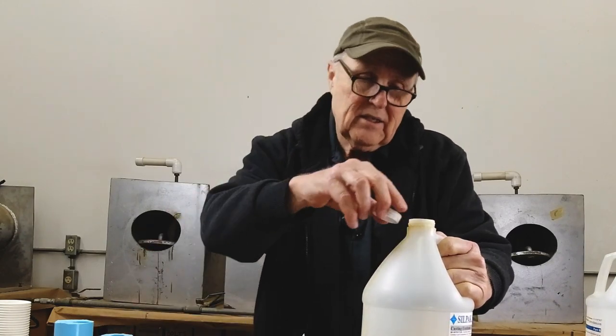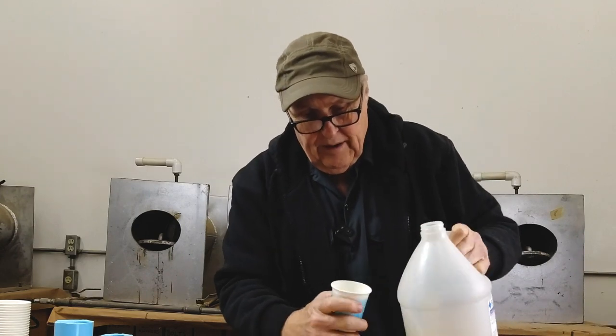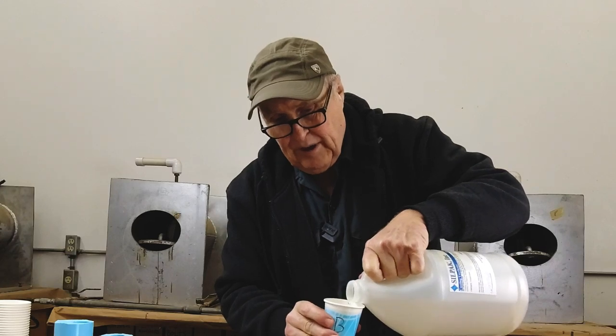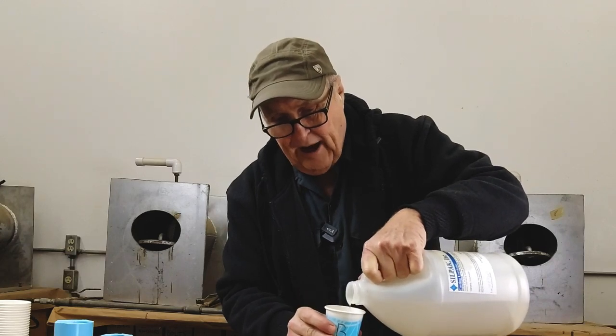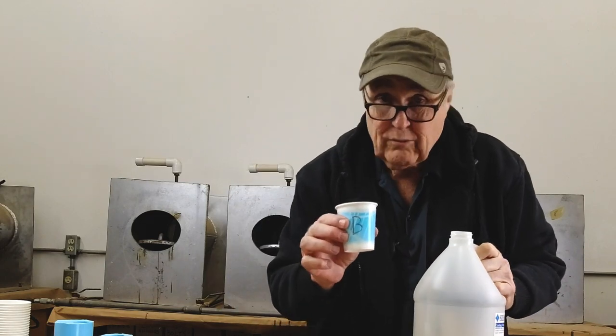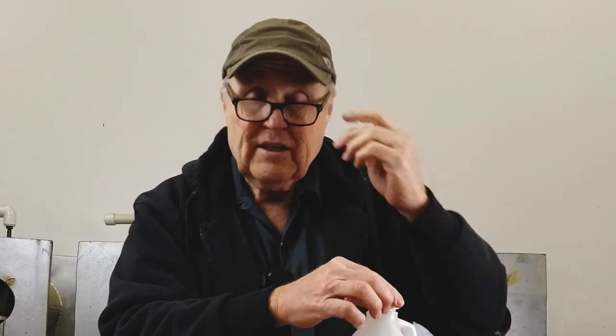The B-side is clearer and the A-side is more amber colored, but still I mark the cups — I remove all the variables, remove all doubt. A lot of artists aren't very good at resin casting, and the reason for that is they're kind of right-brain, free thinkers — they're not that precise. But that doesn't work for resin casting.